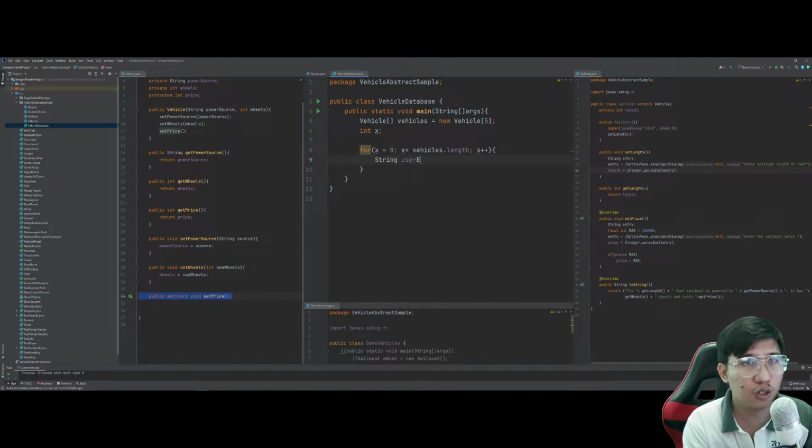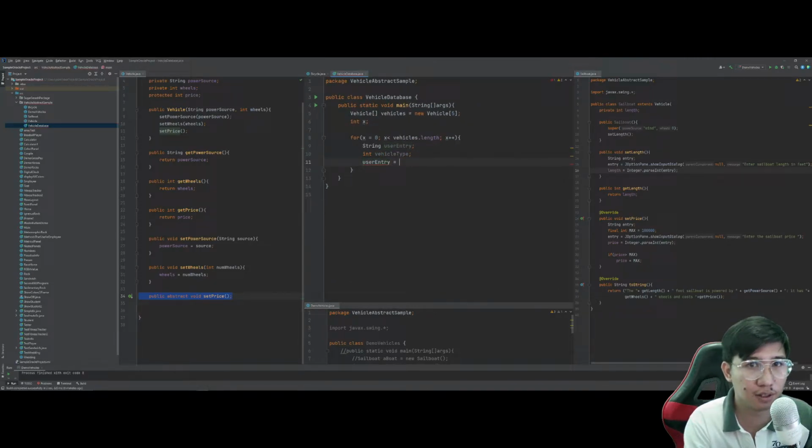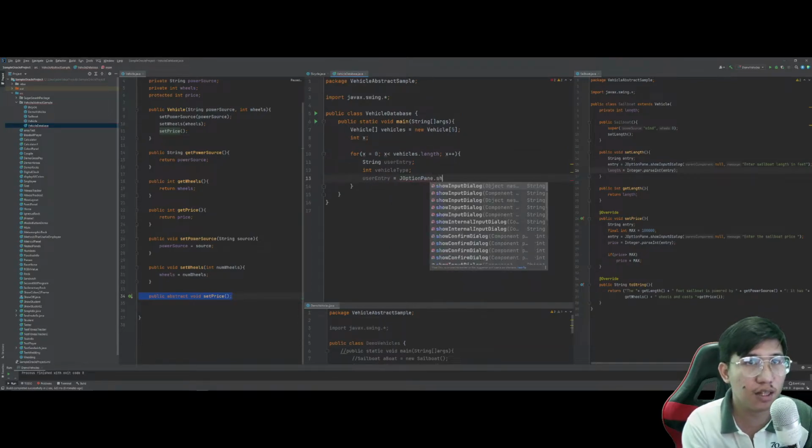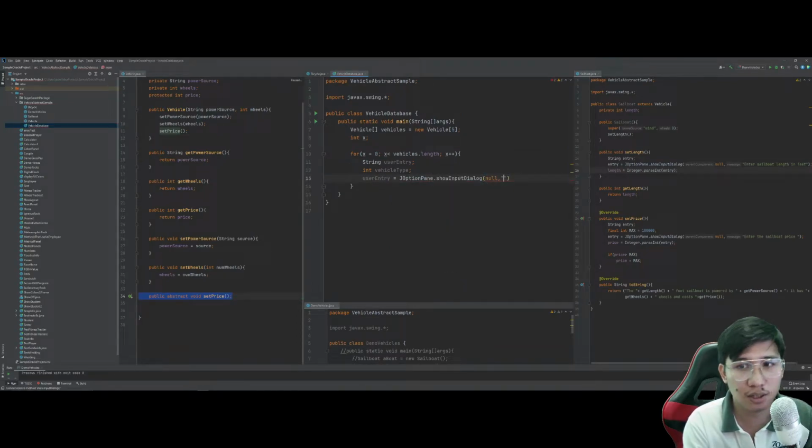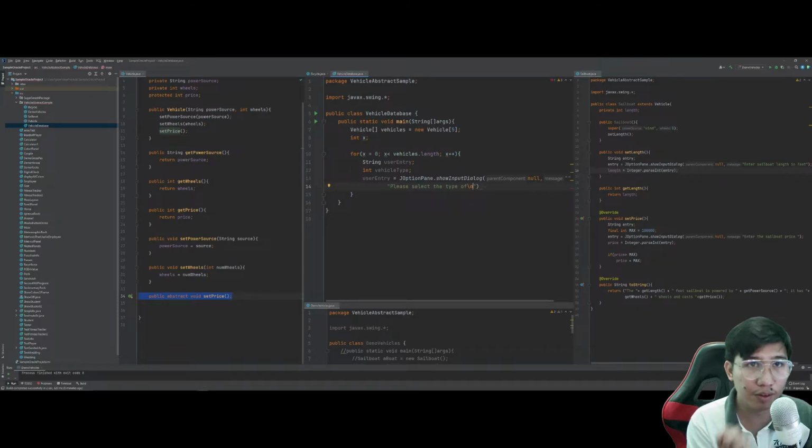We have here user entry. Then, you have int vehicle type, for example. User entry will be the one to ask the user, so JOptionPane.showInputDialog null, "Please select the type of" newline, "vehicle you want to enter."